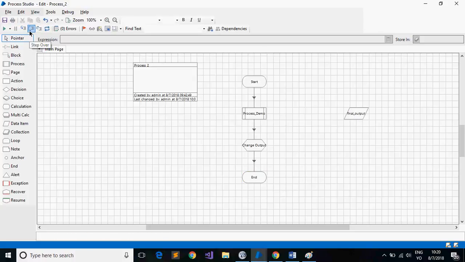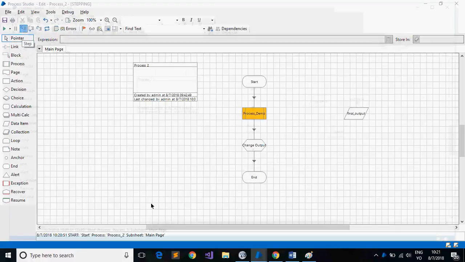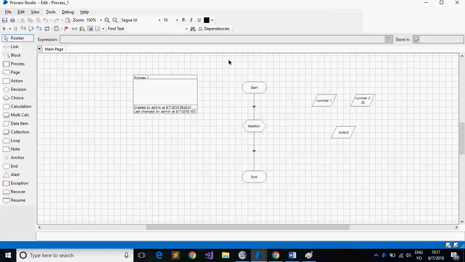Now let's discuss the first one, step in. If I do a step in, it came to process demo. Now if I do step, this is step in Blue Prism, but you can call it step in also. If I click it again, whatever is inside this, what we are using, process 1. This is process 2, we are using process 1. So it will go to process 1 and execute there. So let's step in. Now see, it came to process 1.